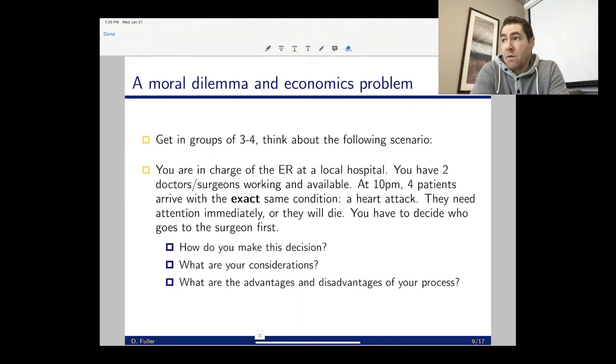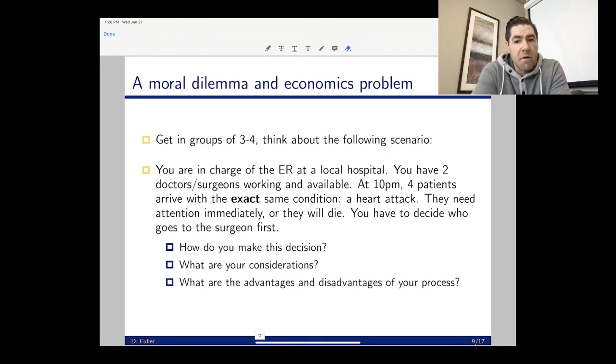And at the time, I just thought it was an interesting thought experiment. And I didn't realize that as the pandemic would play out, this would become a scenario that hospitals had to face and continue to face on a daily basis, right? So some hospitals are taking on more critical COVID patients than they can handle. And so they have to decide who gets care and who doesn't.